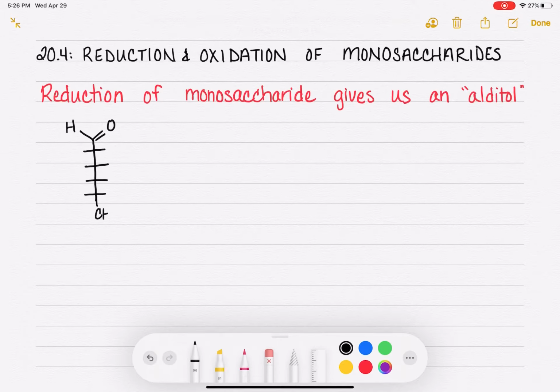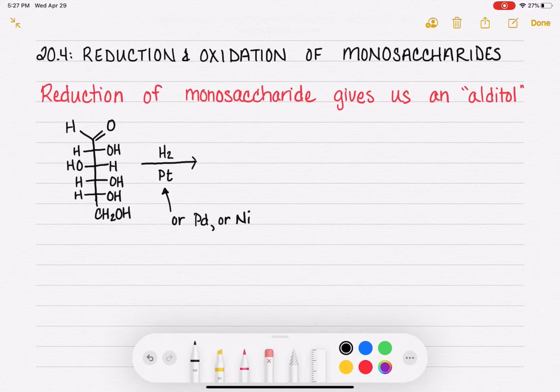this reaction, the reduction reaction, occurs only when glucose is opened up in its straight chain form. But remember that glucose is constantly opening and closing, so it does exist in this straight chain form. When we do the reduction, there's a number of different ways that we can do it, but the way that you're going to see all the time in Sapling is the method that you're already familiar with, H2 with a catalyst like Pt or Pd or nickel, Ni.